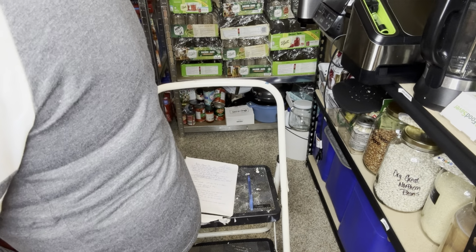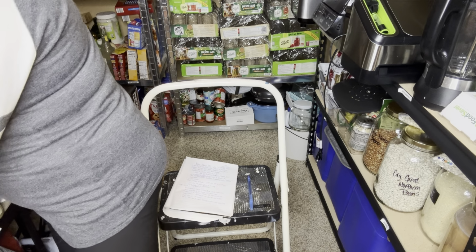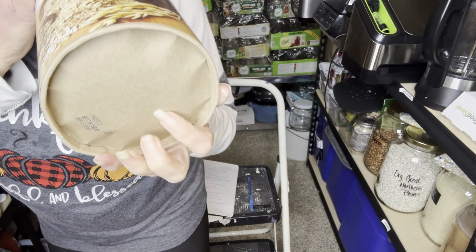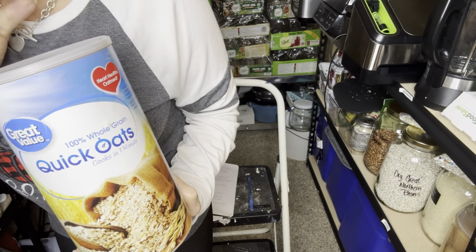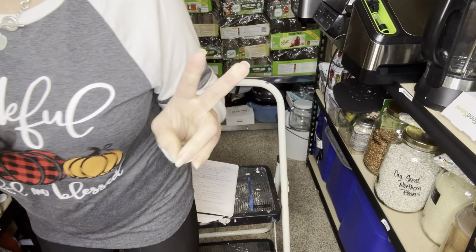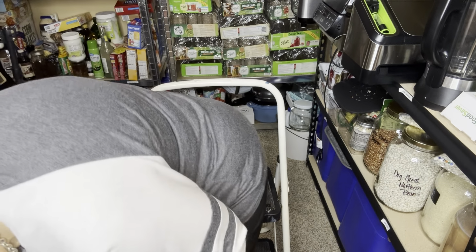Oh my word, y'all, I'm sorry. Okay. So, oh, got my watch stuck there. So this is a cardboard package. This is not the best way to store things. So I need to get like a little mason jar or something to put the rest of these oats in to really have them stored at the best freshness guarantee, I guess you would say. Oh. Now I've got flour on my britches.